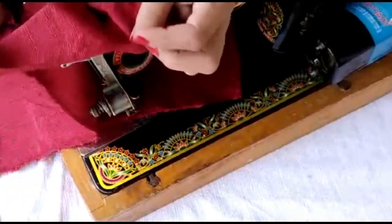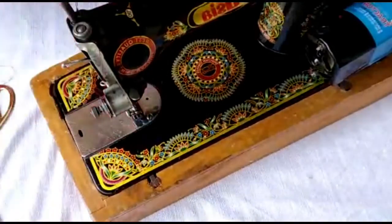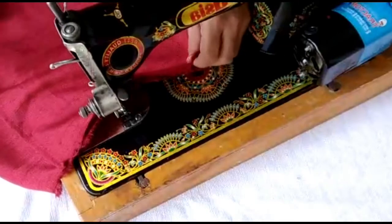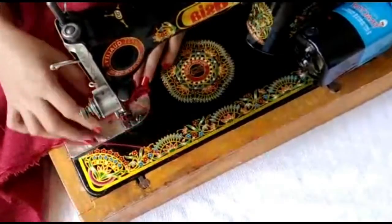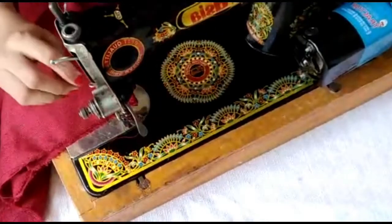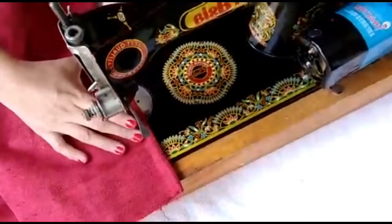For this pleats cloth you need a bit longer length because the pleats will take a lot of fabric. I have already stitched the borders and now what I'm going to do is make it into a cushion shape, then from the front side of the cushion, just make the first pleat and stitch it.